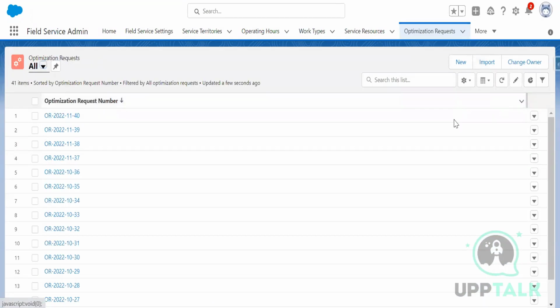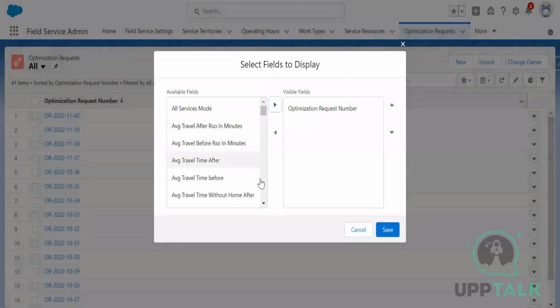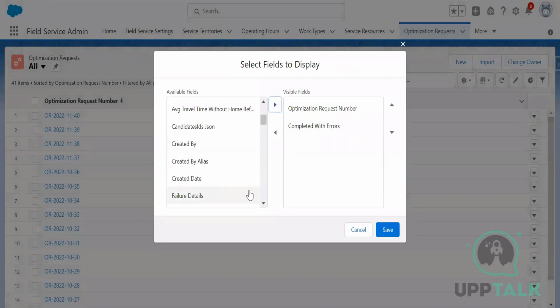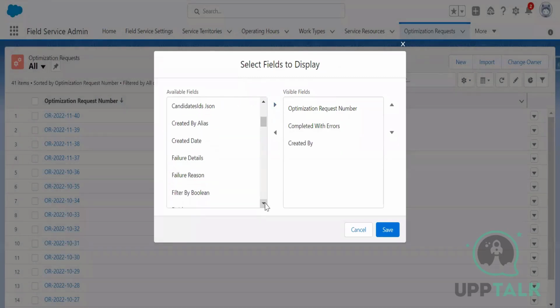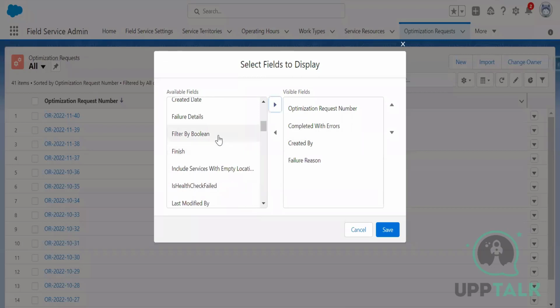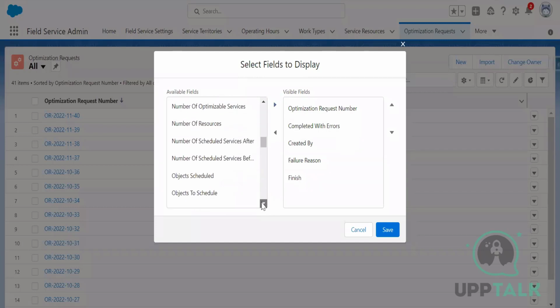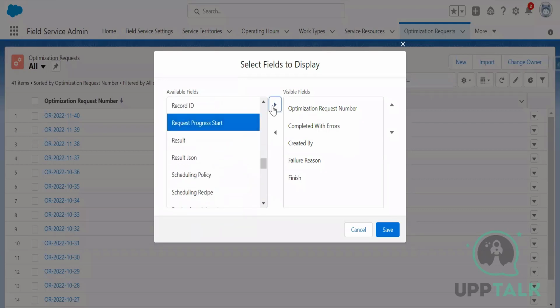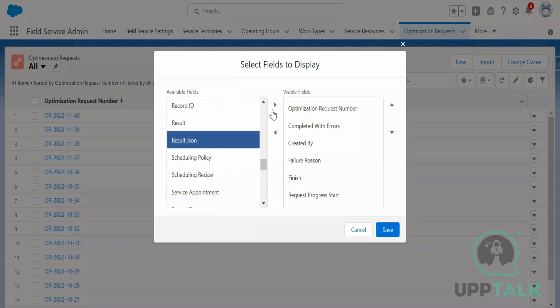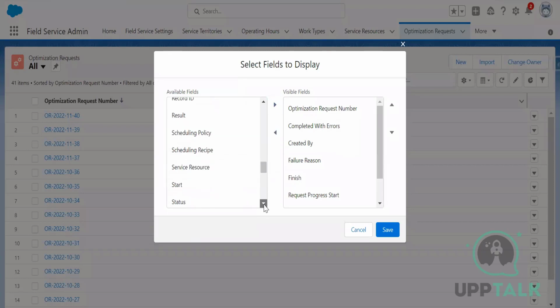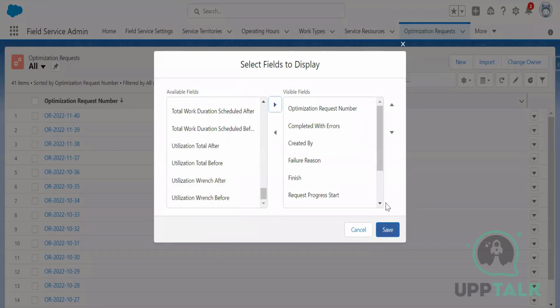And what I will do is select some fields like completed with errors, created by, failure reason, finish, request progress, start, result JSON, service appointment, type. Okay, save it.